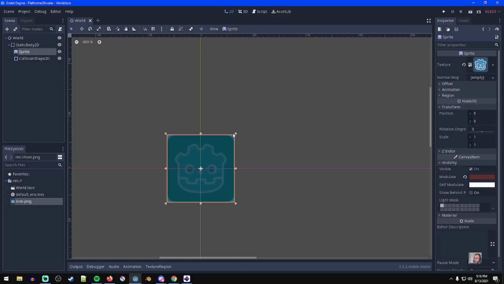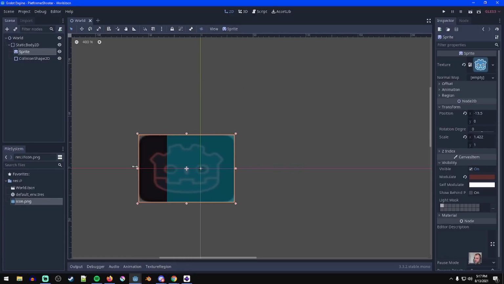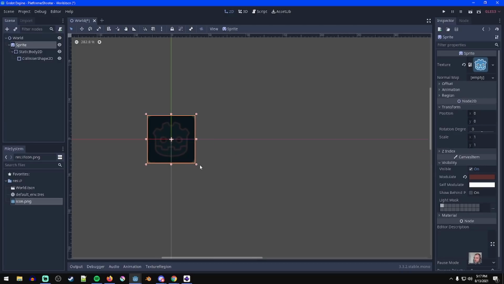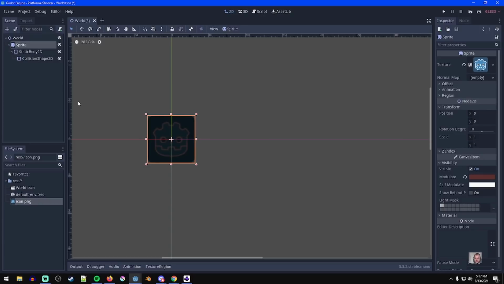So I usually work with the sprite bounds, because when you go into select mode, when you have a sprite selected, it gives you these points on the side that I think are a lot easier to work with. So what I can do is drag the sprite to be on top or outside, and then I can drag the static body to be inside it. And then if I scale it with these, it'll scale the whole thing. Yeah, like that. So if you select the icon, then you can scale it.